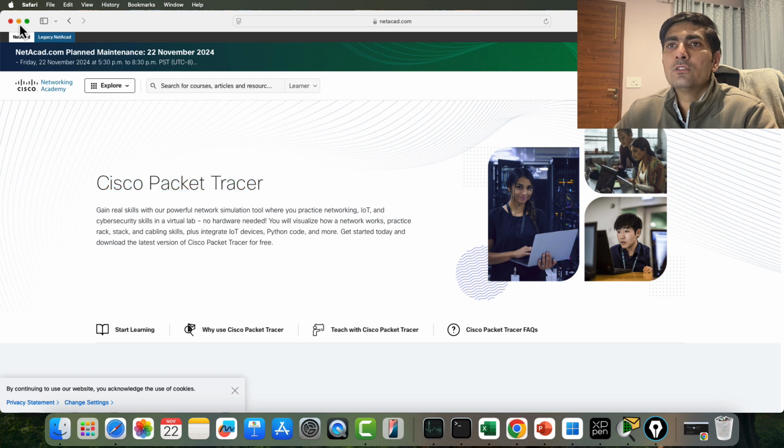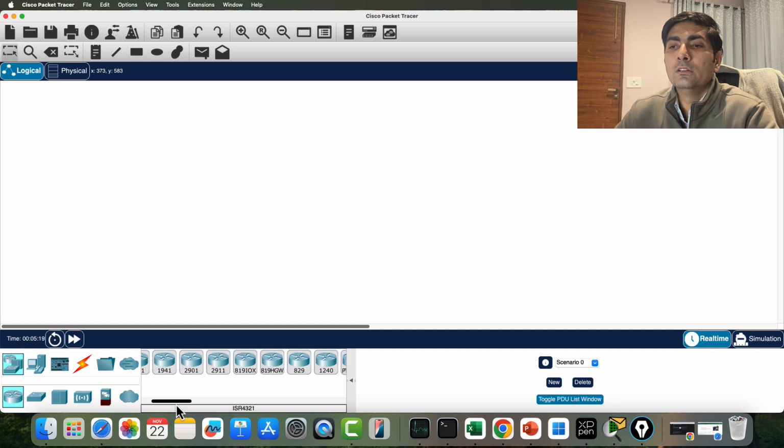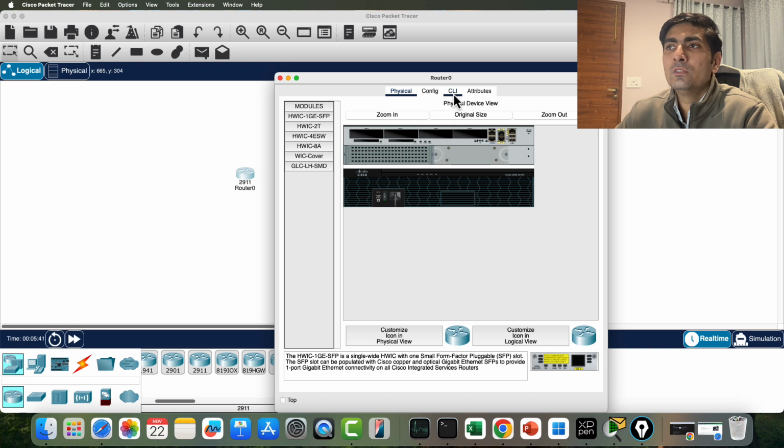All right, so I've installed this Packet Tracer. I'll click on these network devices, click on the router. I'll pick one of the routers here. You see that there are many options, different versions are there. And the good thing about this software is that we don't have to worry about the images. These are pre-configured. Alright, so let's take this 2911 router, drag it and double click. Go to CLI.